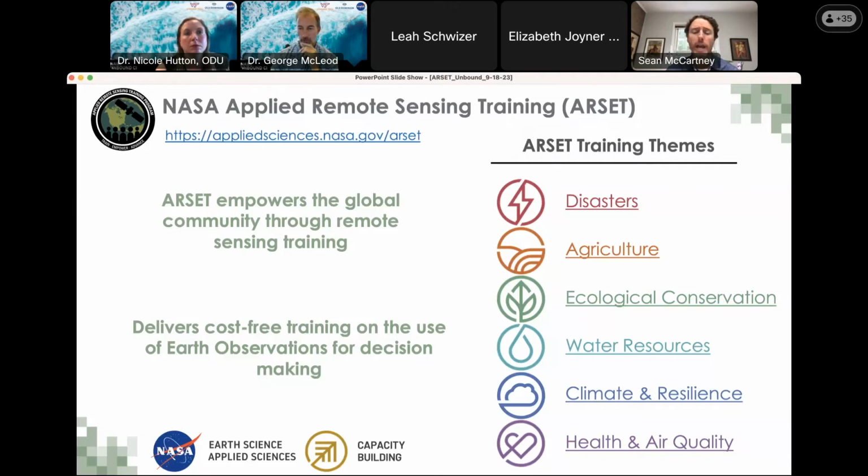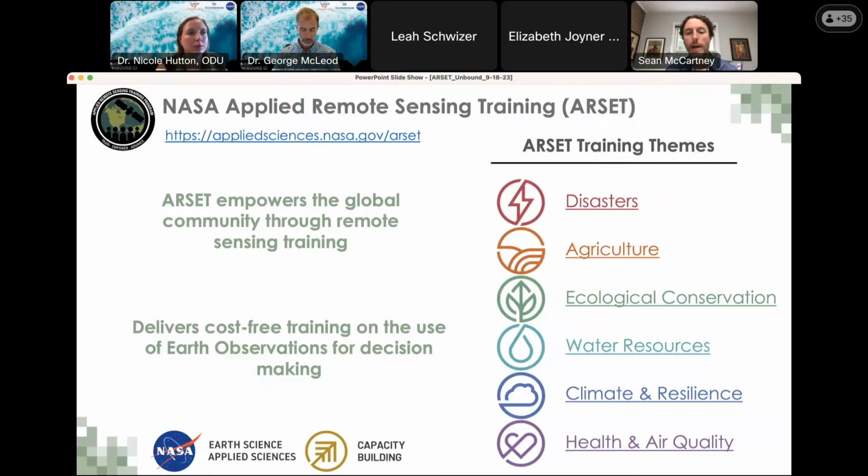Water resources, everything from water quantity, water quality. And then we also have one of the newer application areas, which is climate and resilience. We have had plenty of trainings, and starting tomorrow we are going to have another climate-focused training as well. These target everything from climate projections, the theory behind climate change. We've had trainings on CO2 monitoring, methane monitoring, et cetera. So we do hope that you'll check out some of those trainings.